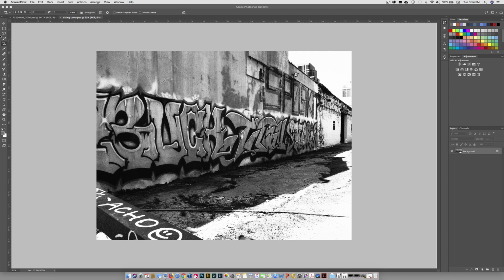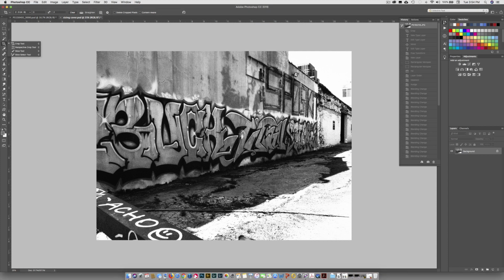Let's go to the crop tool. It's over here in the tool menu. Right here you've got crop, perspective crop tool, slice, select tool. We won't be using the slice tools, just the crop, and maybe we'll play with perspective crop. Okay, so when I click on that, my option bar changes to the crop options. So let's see what those might be.